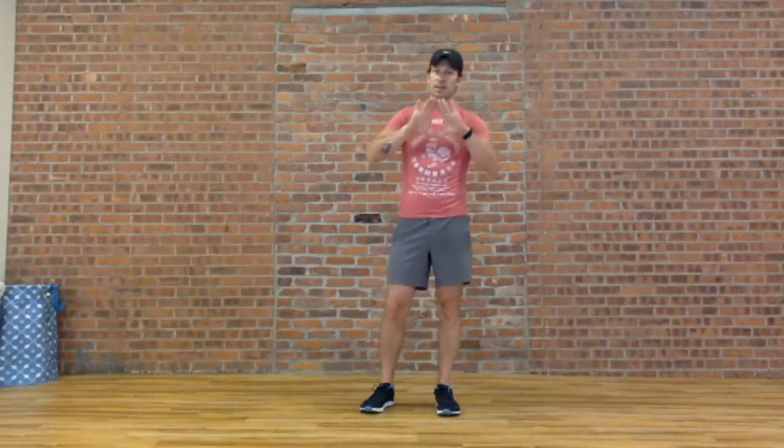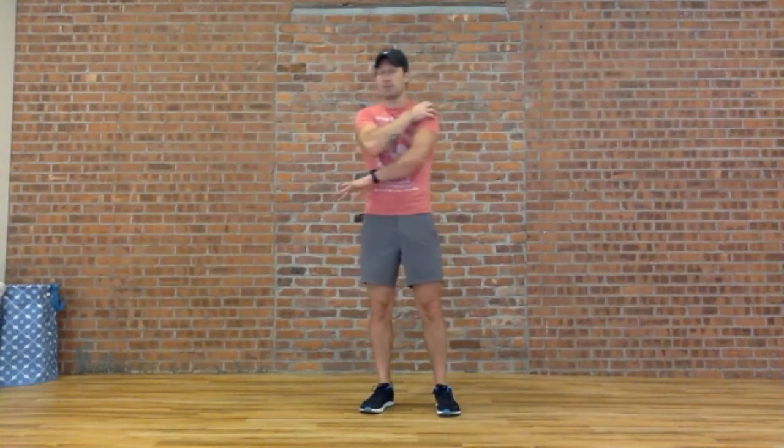Kind of get your legs opening up a little bit. Okay, so we're going to do our last set of push-ups for the day. And these are going to be a set of diamond push-ups. So what this focuses on is triceps and shoulders. So you don't really get to use your pecs as much, your big muscles, smaller muscles, which makes it a lot harder.